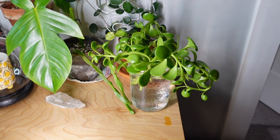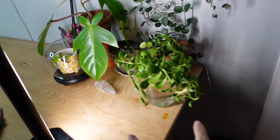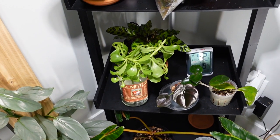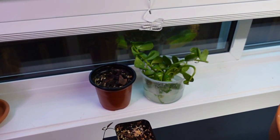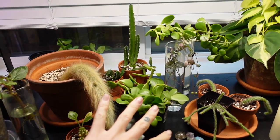So they're all filled up with water, and I found homes for all of them. That jar is just gonna sit here on my desk in front of the grow light. The second one is under my other grow lights in my bedroom on the shelf there. And the third one is just on my windowsill in the living room. Then I'll just leave these ones under the grow light right here. Hopefully those all root up and then I can create a larger hanging basket of them again.